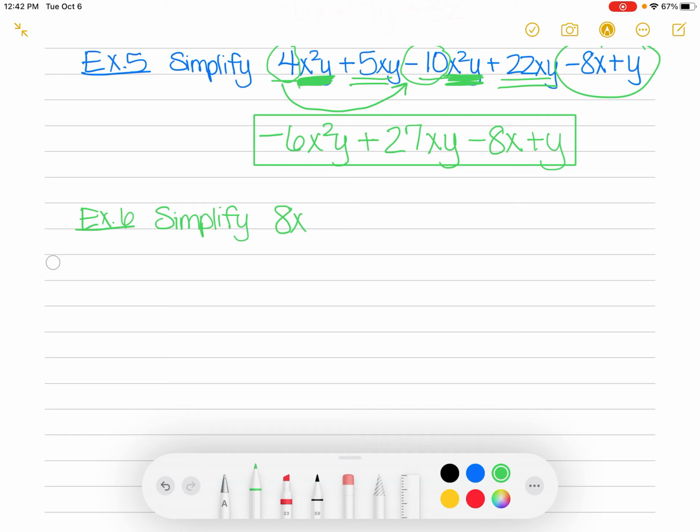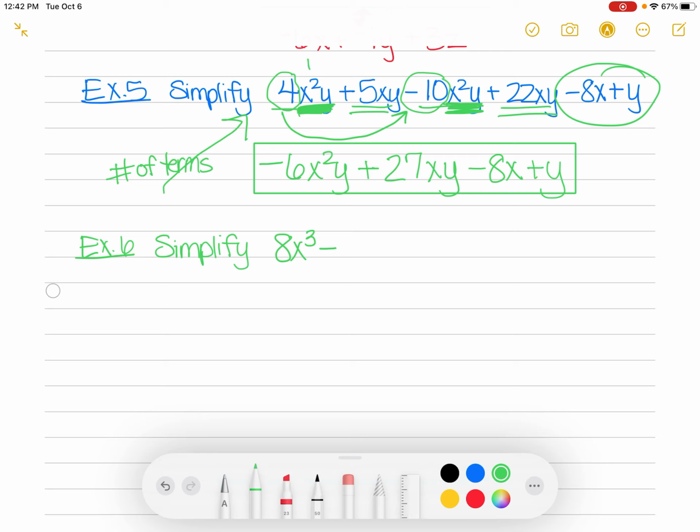Remember, we were talking about what constitutes terms. So if I ignore this for a minute and go back up to here, and I want to know the number of terms, I would count this as 1, 2, 3, 4, 5, 6. So this one has 6 terms. Each part separated by pluses and minuses is a term. So this one's going to have 1, 2, 3, 4, 5, 6 terms also.